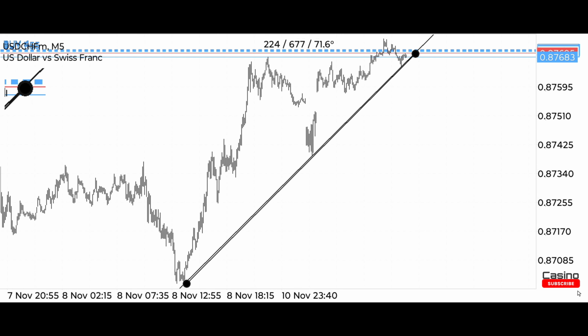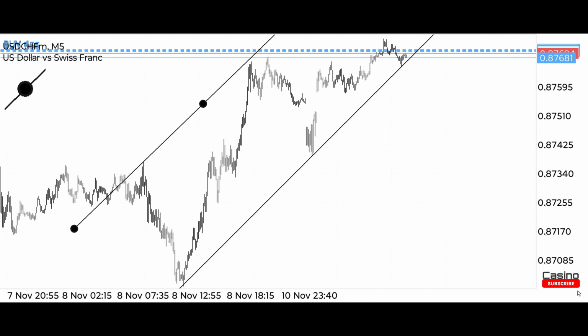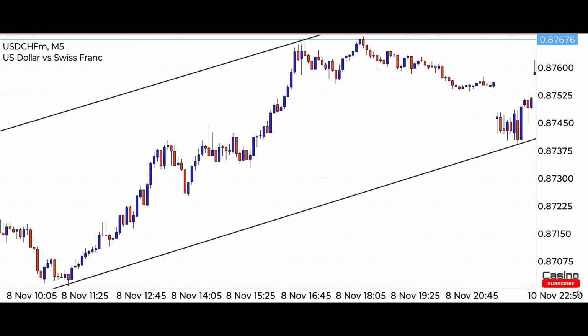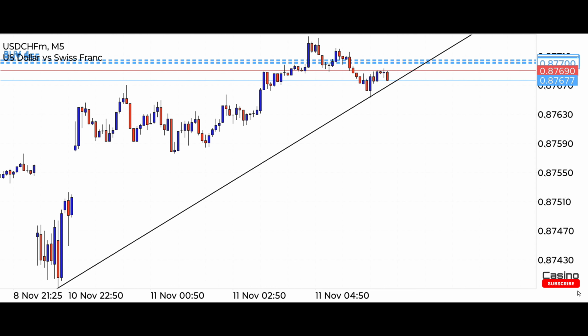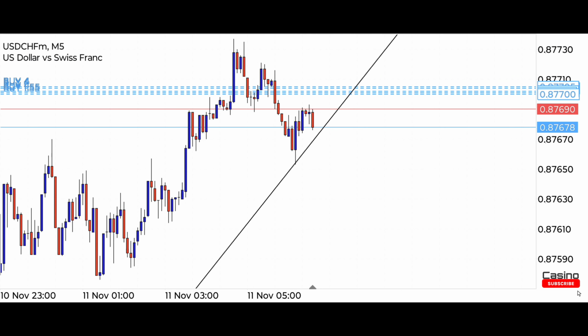Connect the second trend line with the same angle at higher high points. This trend line is acting as resistance. The market has been following this trend channel for the last few hours, where the price is following a strong uptrend creating higher high, higher low points, due to which a very good opportunity for buying has been created here.